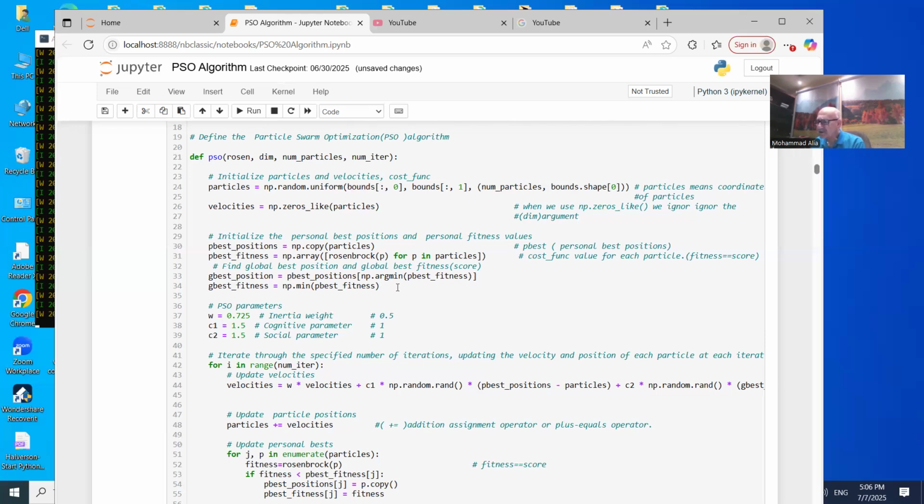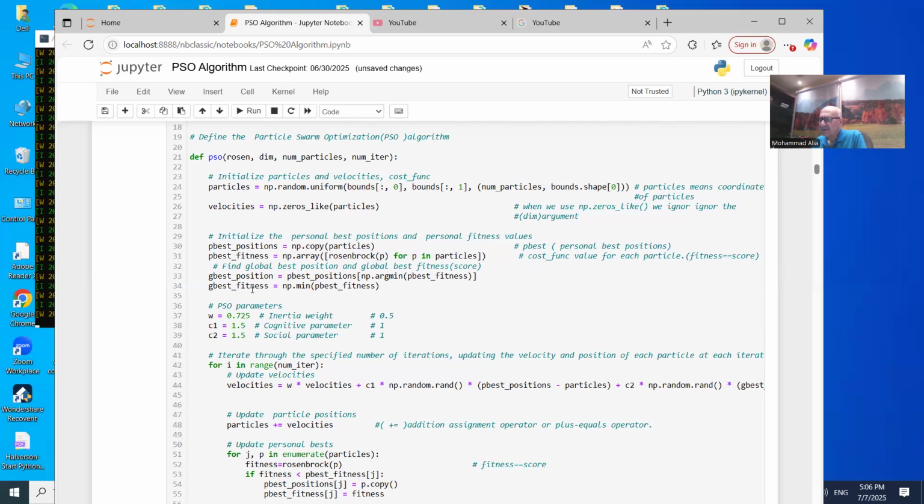Having this index in our hands, we can assign it to the best position array, then we can get the global best position. So this is the global best position already defined by using the argmin function.